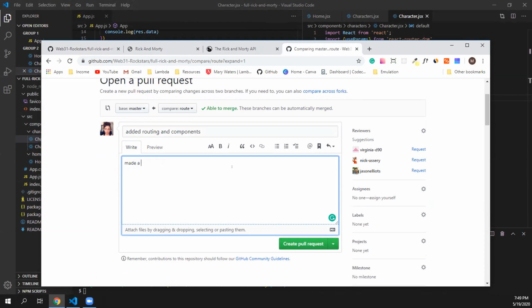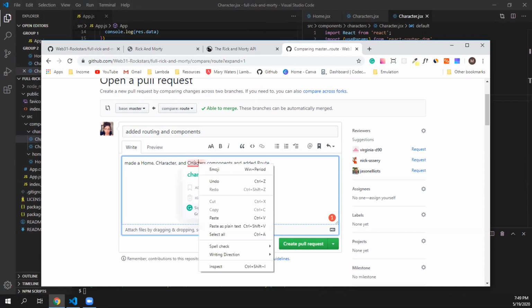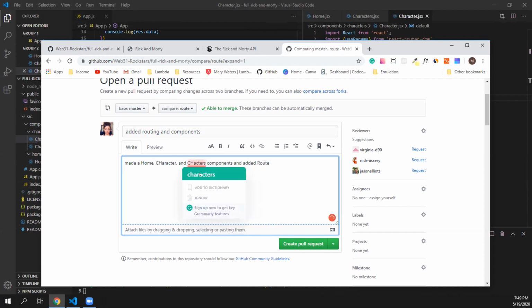Made home, character and characters components and added routing. Okay, so now you can go ahead and create the pull request.